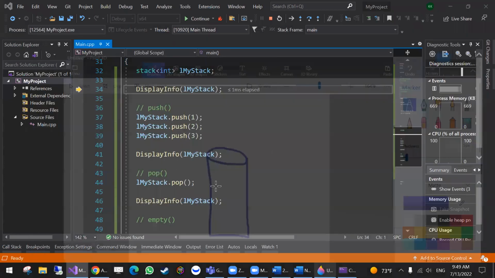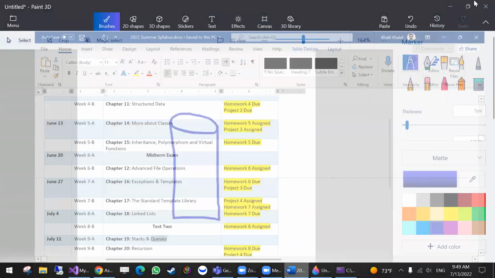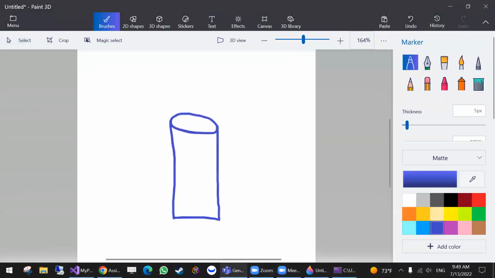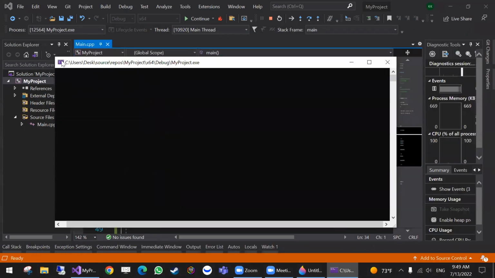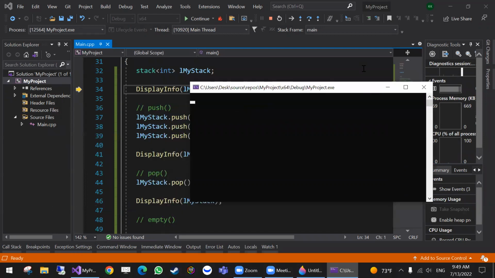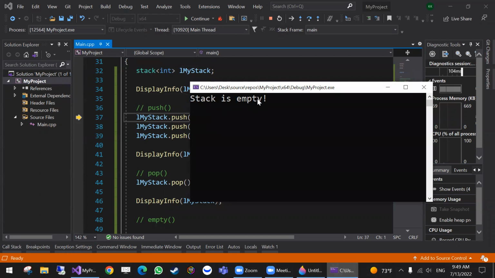Here's my stack. Let's close this. Don't save. Let's close this. Don't save. Let's close this. Let's close this. Now we are good. So display some info. The stack is empty.